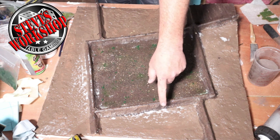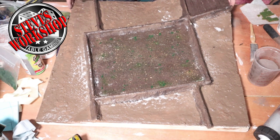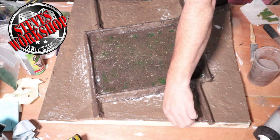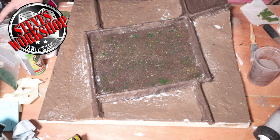What we'll do is we'll start off with this segment here, and I'm just going to get it so you get a bit more in shot. It's a smaller area, it's going to be easier for me to describe what I'm doing. Pop that off, don't worry about the white showing through, that's fine. What we're going to do, we're going to get a smallish brush.